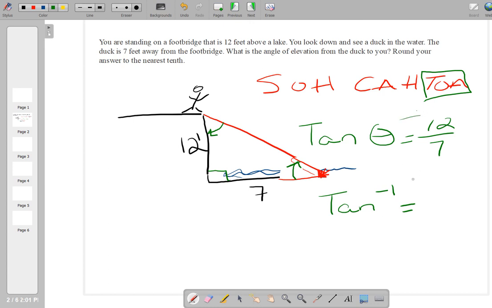My TI software is really acting up or I would show you the screen. You're going to hit second, the second button, then you're going to hit tangent, then you're going to open parentheses and hit 12 divided by 7. And it is going to give you 59 point 74 degrees. It wanted us to round to the nearest tenth. So that is going to be approximately 59.7 degrees. And that is your angle.